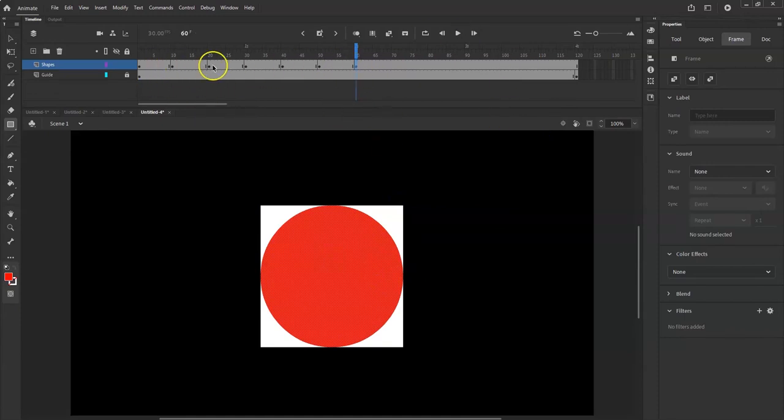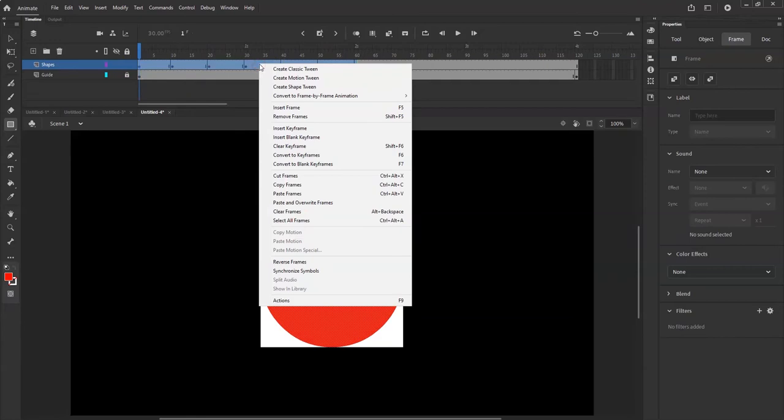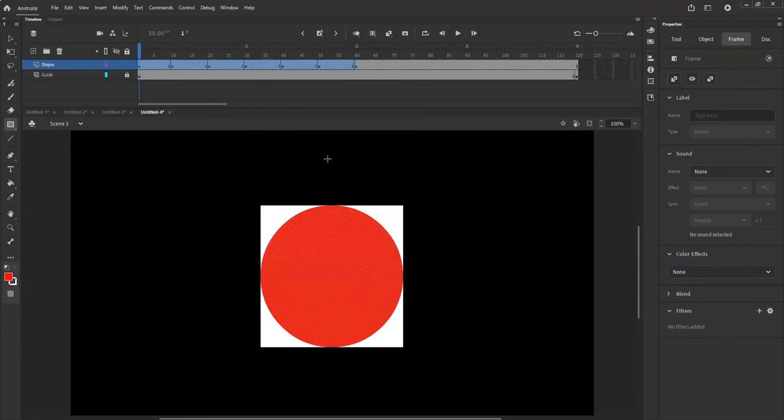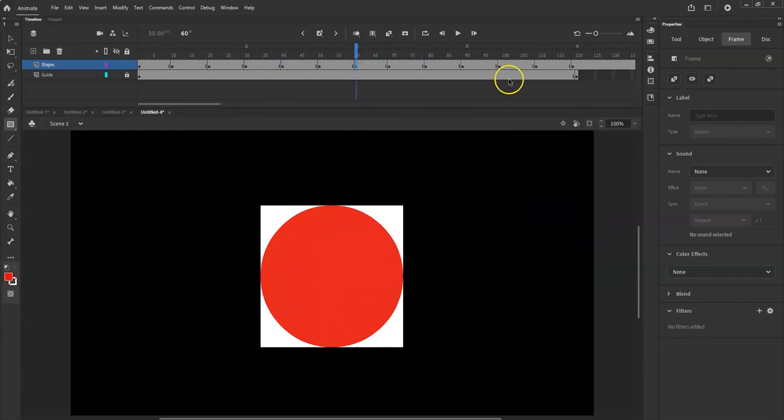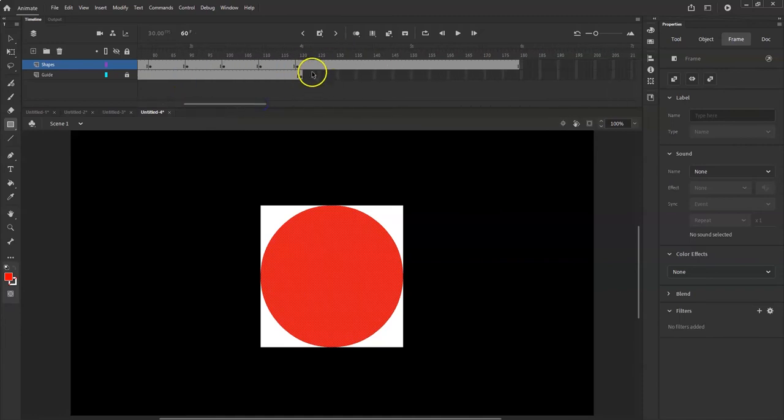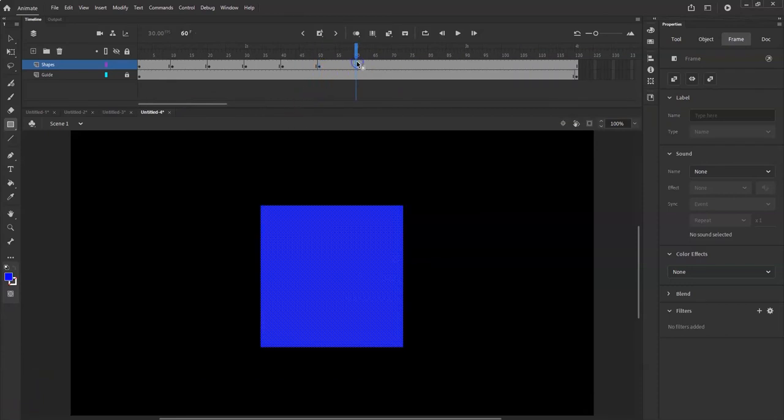I'm gonna select all these there. I'm gonna hold on the shift key, I have 60 there selected, hold on shift key, left click there. I just selected all those there. I'm gonna right click, copy frames. There we go. I'm going to go over here. I'm going to paste it over this one. I should have pasted it over that one. Right click, paste frames. And let's see what I got over here. What's going on? And I'm going to get rid of these over here. Let me undo that. I'm going to go over to frame 60.